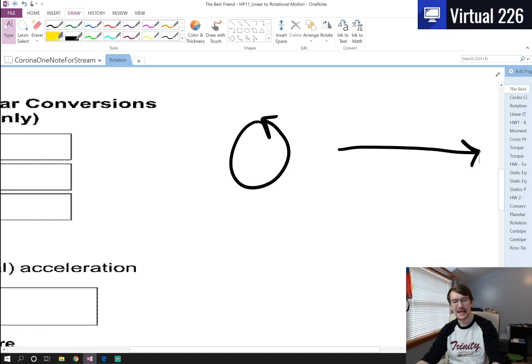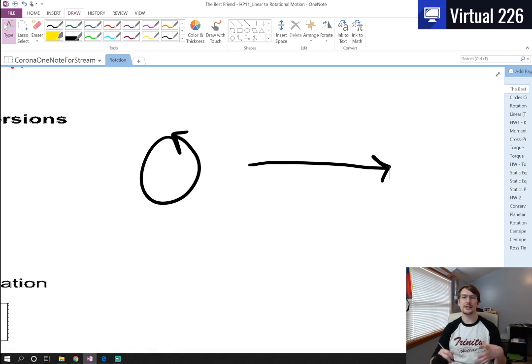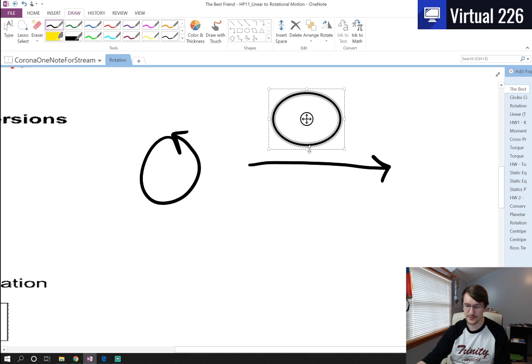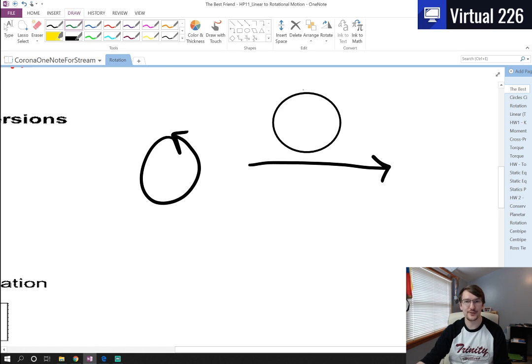Okay? This idea of cutting and unrolling the circle is the fundamental argument behind converting from angular quantities to linear quantities and linear quantities to angular quantities. For instance, imagine that you had a perfect circle, and let's actually make a perfect circle. I can actually do this for once. No! There, close enough. I'll never be able to make a perfect circle. You've got a perfect circle here, right?